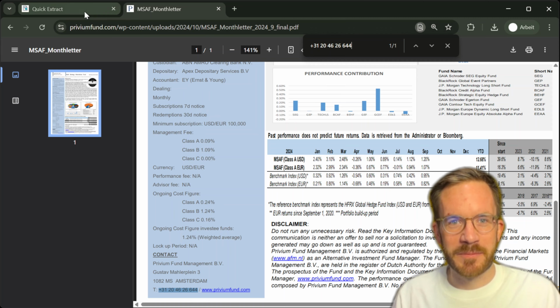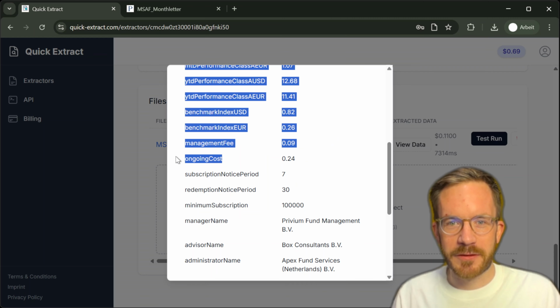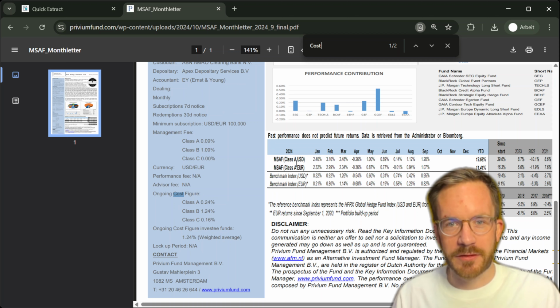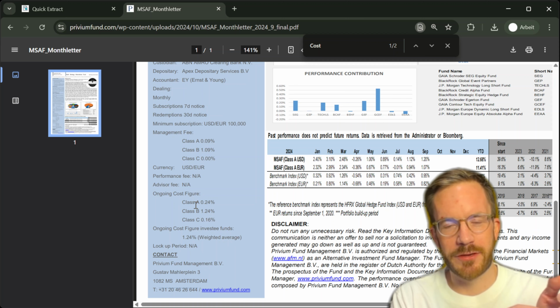Okay. Ongoing costs. Let's see if I can find it, because I didn't read the document before. Ongoing costs, so class A, class B, class C. So what would be a better way to extract it?